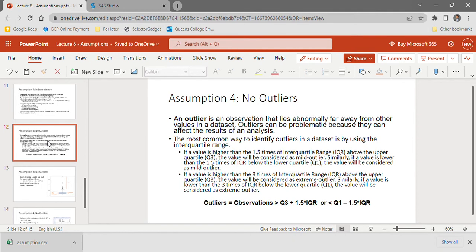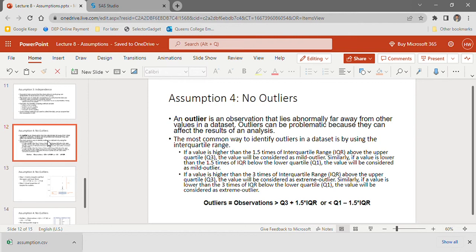You either remove outliers or you perform a non-parametric test, right? So again, there's a bunch of different ways of determining whether or not there are outliers in a data set. The most common way to identify an outlier is using interquartile range, right?